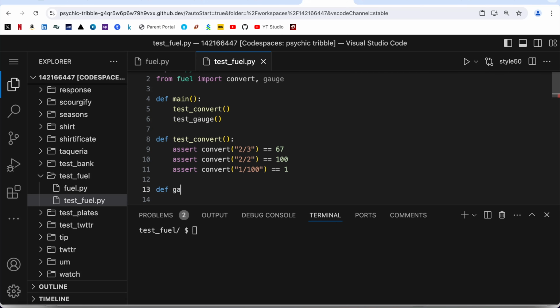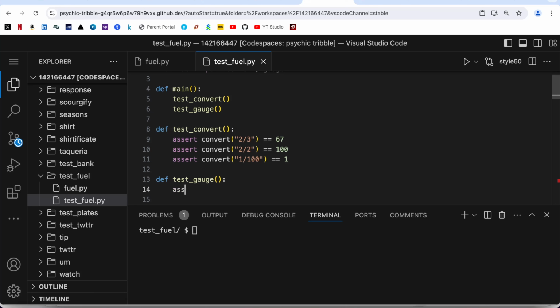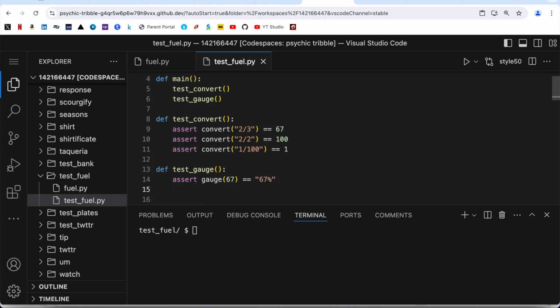Def test gauge, assert. Now here I am writing 67. It should give me 67%. Next I am going to pick this line number 10.